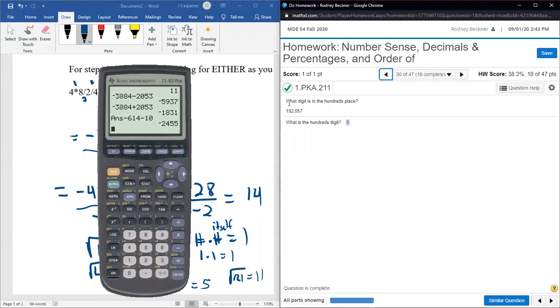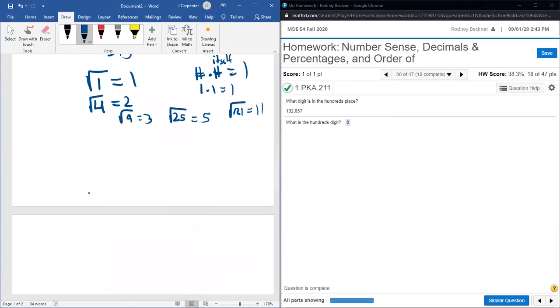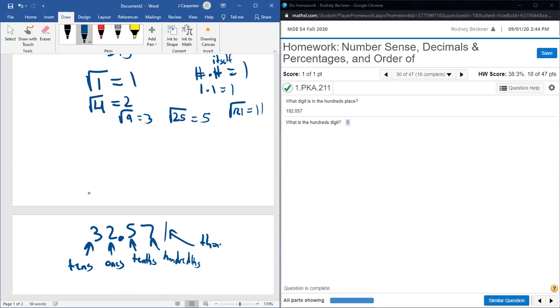One thing I want to mention, because this problem didn't get into that, when we're talking about after a decimal, so like if I had 32.571, the 2 is what we call the ones position, the 3 is the tens. Anything to the right of a decimal, we add a THS to the end, but there's no ones. The 5 is in the tenths. The 7 would be the hundredths. The 1 at the end would be in the thousandths, et cetera, et cetera.